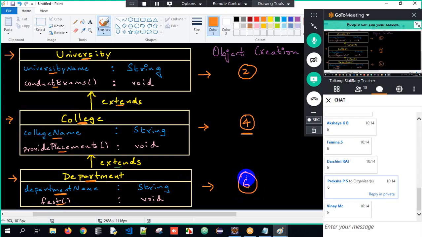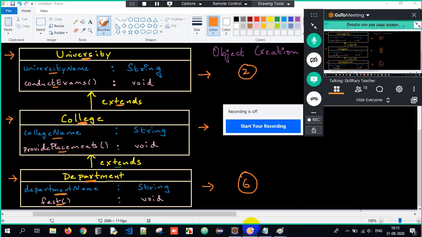Got the clarity here? So it's not that I will inherit only from my father. I will inherit from my grandfather as well, ancestors as well. Grandfather properties are inherited into father. Grandfather and father properties are inherited into the son. Got it? So that way, we are able to understand the relationship easily.